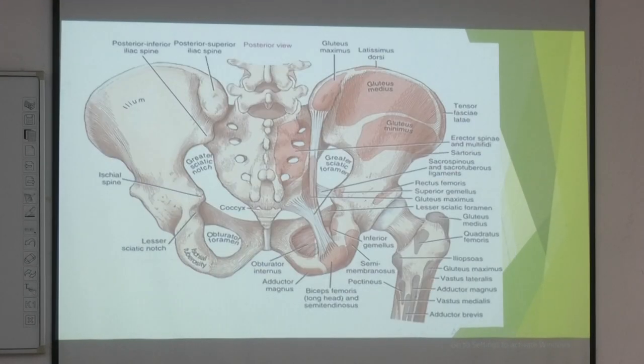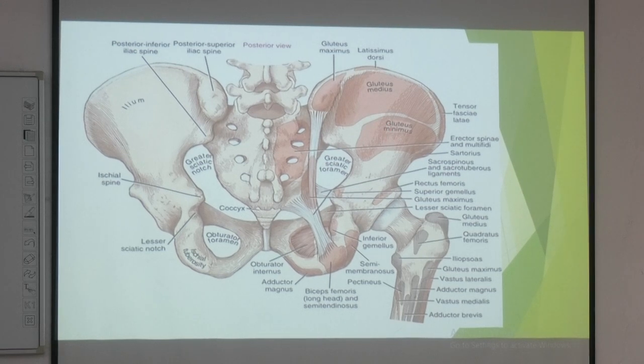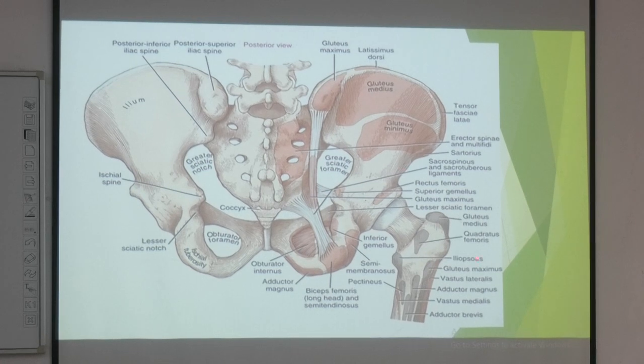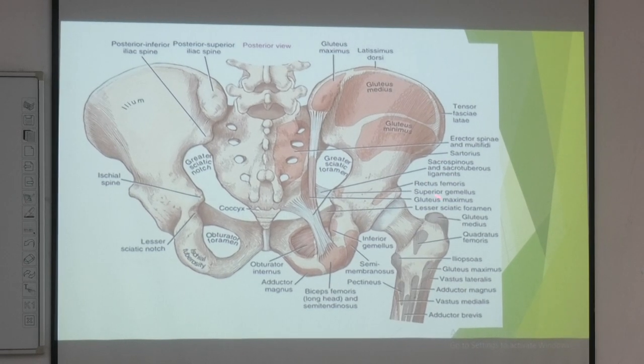So this is how it looks. These are the glutes coming here. Three of them are there: medius, minimus and the maximus, which is on the outer side. Here we are looking at the posterior surface, the back side of the individual. This is the sacrum. The gluteus maximus is placed posteriorly, while the medius and minimus come onto the front side and the lateral side of the body. So they are anchoring here.